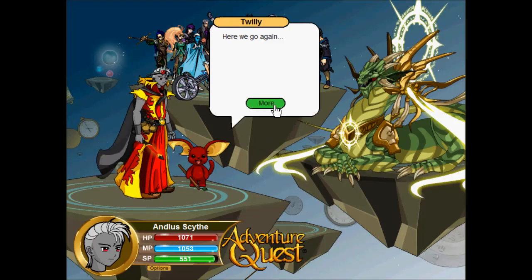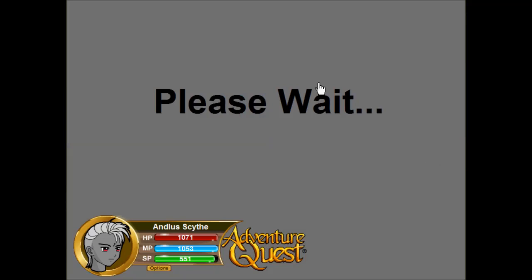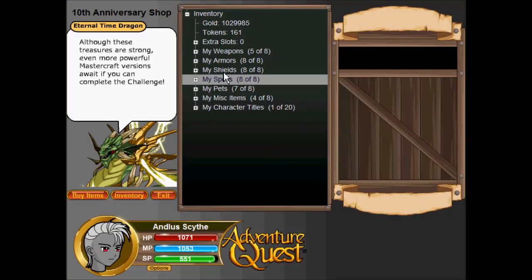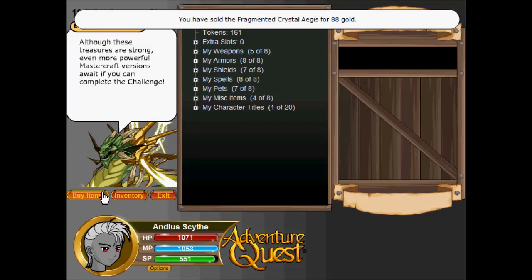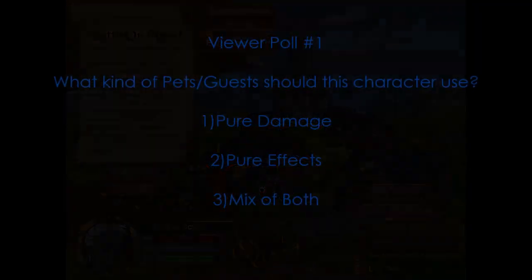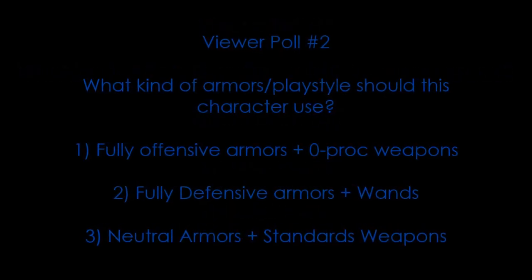So with this, I come to the end of the video. I need to ask the polls, of course. So the first one is, what kind of pets do you want this character to have, which is either effect ones, damage ones, or a mix of both. And the second one, of course, is what kind of playstyle, fully offensive, defensive, or neutral. So which is a balance of all the other two.